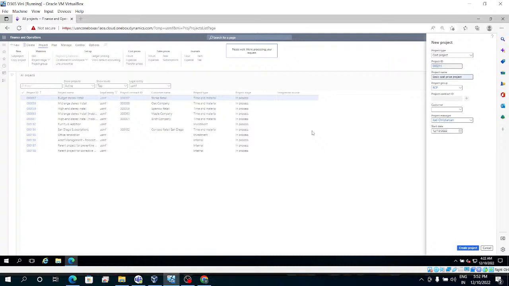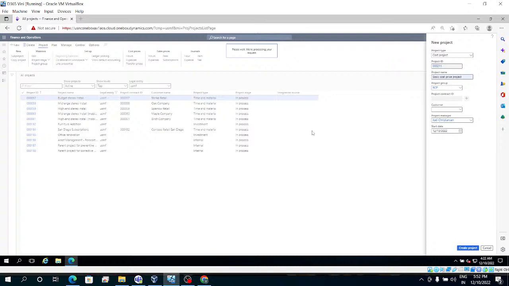Once the project is created, if you want to post any transactions to this project, we need to change the stage to In process.